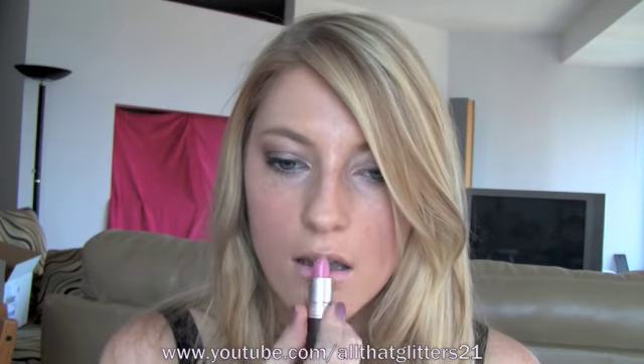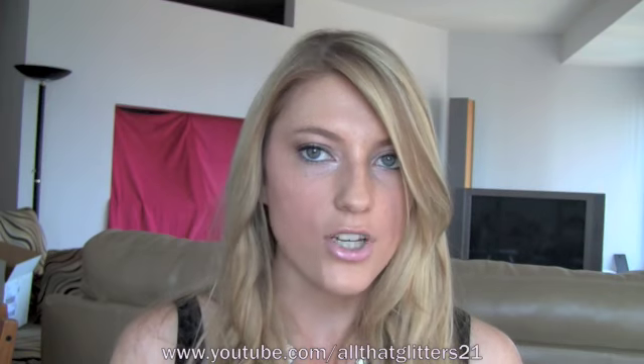One more — my favorite lipstick of the moment is Snob by MAC, and it's a really pretty, like, Barbie purple pink. I have gloss on, but I'll put it on anyway. If you're interested in going for a purple but you don't want to be, like, bam, purple, this is a really good one to start with. I think that's gorgeous — it's like the perfect Barbie doll lip color. I actually got this at my CCO. It's not a discontinued color; you can get it in MAC stores. But I bought it at CCO because it's discounted — I think I got it for like $10. But I love it. I still have a lot left. It's kind of become my favorite this week, so I figured it should go in this video.